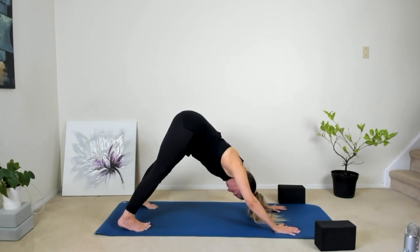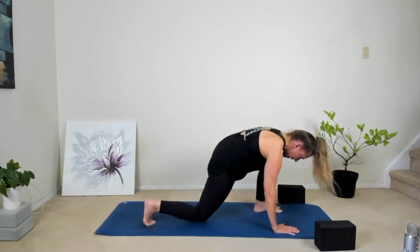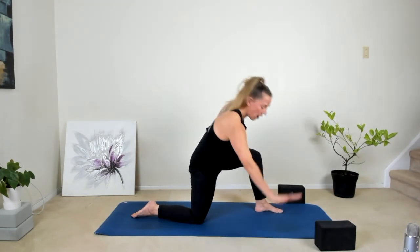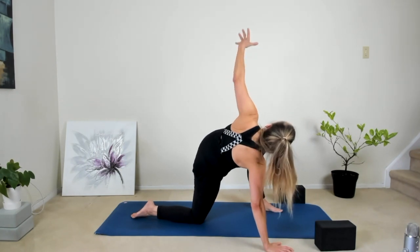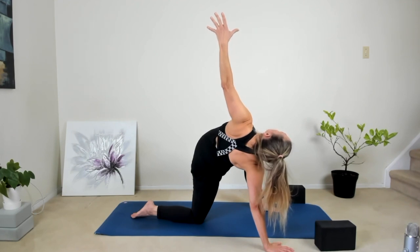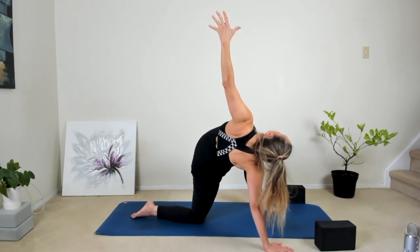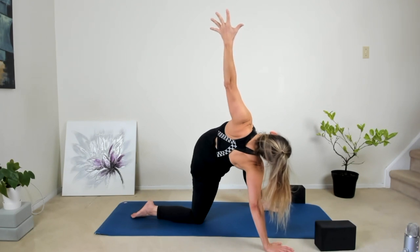Sitting up for our first pose, a twisting lunge. Step your left foot forward between your hands, lower the right knee, and come on up into this 90-90 position. Right hand goes wide by your front foot, wider than your mat. Inhale, lift the left arm towards the ceiling. Exhale and start to lean back away from your knee, opening the chest towards the ceiling. Neck, head, dangle, and relax. At the same time, reach strongly with that left hand.